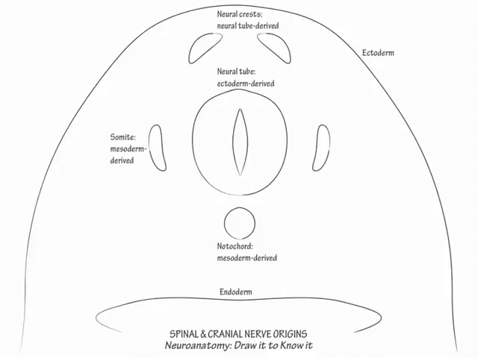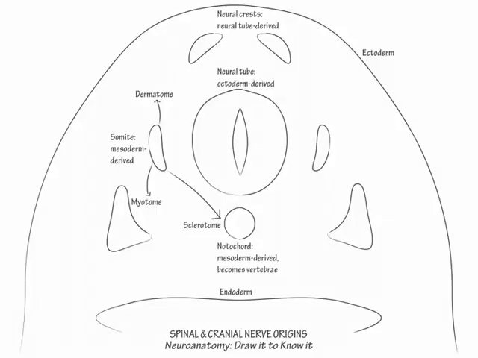Choose a somite mass and draw 3 arrows from it as follows. Direct one to the notochord and label it sclerotome. The sclerotome differentiates into bone. Indicate that the sclerotome around the notochord becomes vertebral bone. Draw another arrow dorsally to the surface of the embryo and label it dermatome, which derives the dermis, the skin layer underlying the epidermis. Direct the last arrow laterally to form myotomal masses, which derive skeletal muscle.